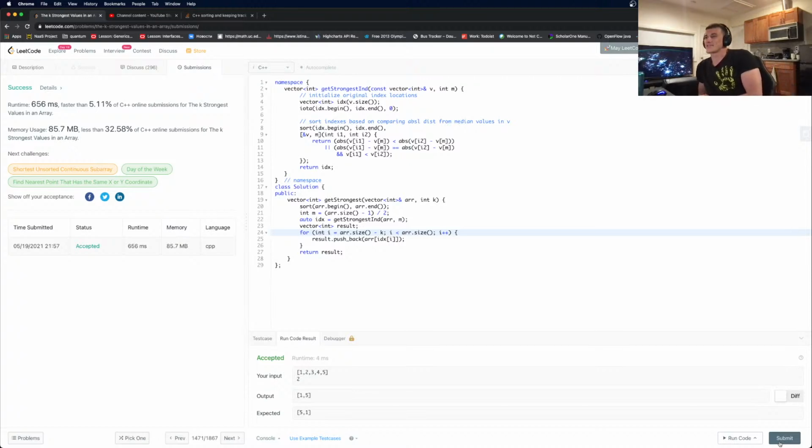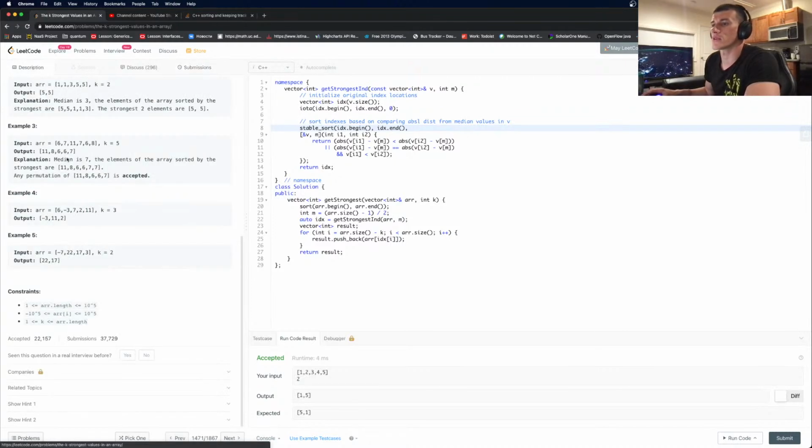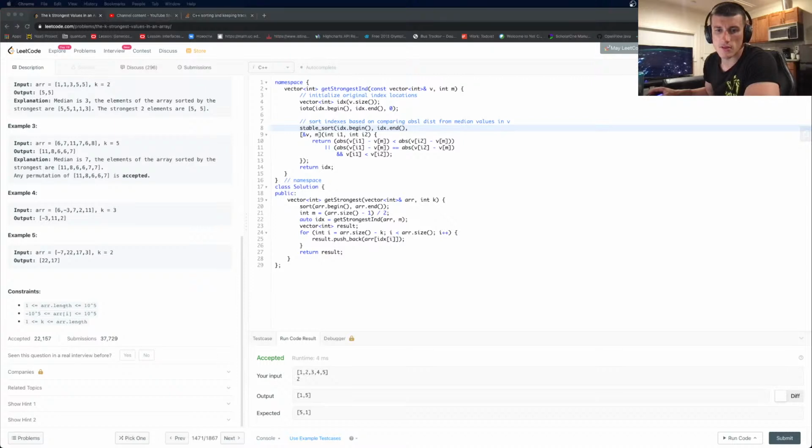Interesting. So what if we use stable sort here? It would help. Also, let's look. So we have some time, right? I think we have a lot of time. Yeah, we spent just 20 minutes, so we have another 20 minutes to improve the code.